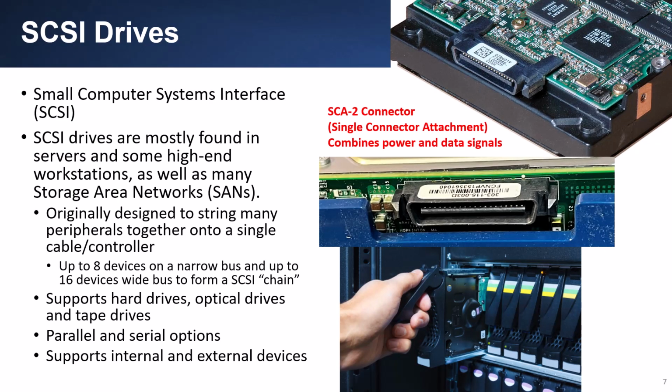Small Computer System Interface, or SCSI, has been around a long time and is found mostly in servers and some high-end workstations, as well as many storage area networks. It was originally designed to string many peripherals together into a single cable or controller, with up to 8 devices on a narrow bus and up to 16 devices on a wide bus to form a SCSI chain. It supports hard drives, optical drives, and tape drives, and supports internal and external devices.